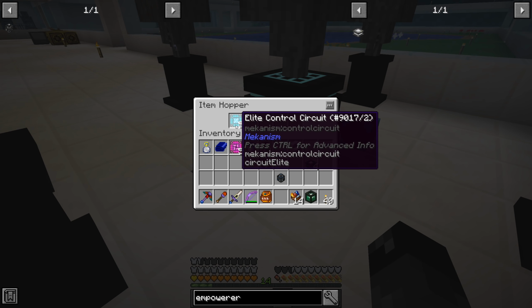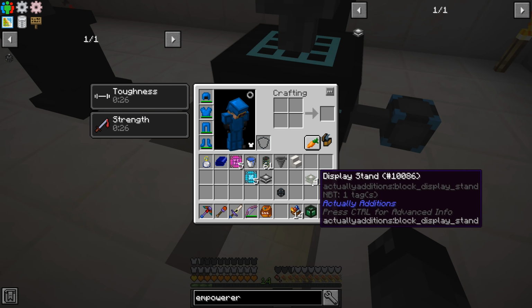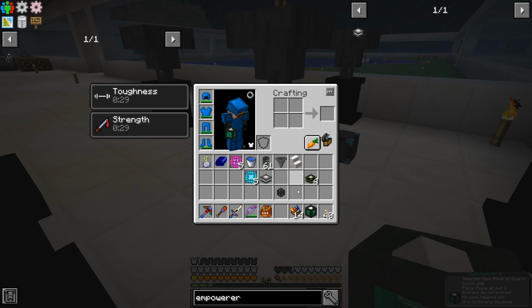Well, it's using all sorts of power and it's not doing it. Yeah, okay, so I don't think we want to do a hopper. We want to do something that will filter the correct item out of there, so we're not just putting it in there and it's using power and not crafting.